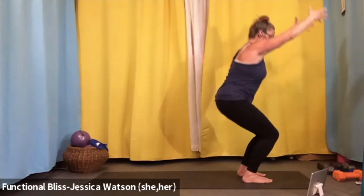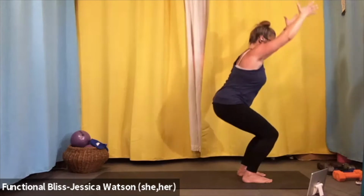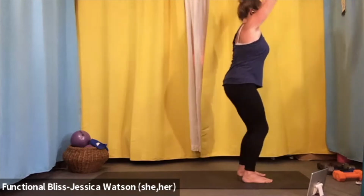Beautiful. Inhale, rise up. Hips come forward slightly. Arms lift. Lift your gaze. Exhale, sink into your chair. Inhale, rise up. Hips come forward. Heart lifts. Beautiful. One more just like that. Exhale, sink into your chair.